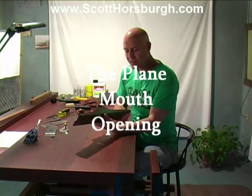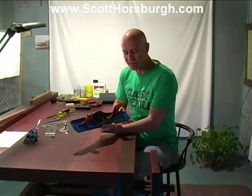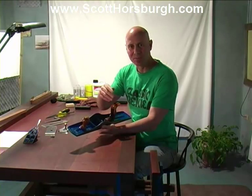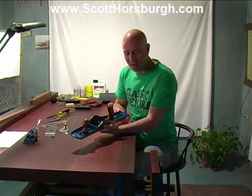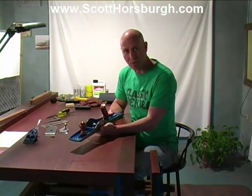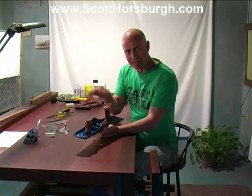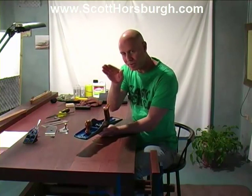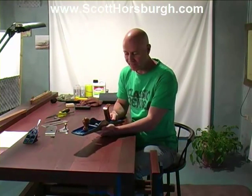Once this plane is in beautiful working order, it's going to be used to take fine finishing shavings. So I want the shavings to be able to roll out nice and smoothly out of the mouth of the plane. I'm going to pop this back in the vise and try and zoom in on the front of the mouth to just show you, because it's quite rough and it's square to the sole. We're going to plane it back slightly just to increase that opening, not the size of the opening, but we're just going to angle it back so that it's got more room for the shavings to flow out.